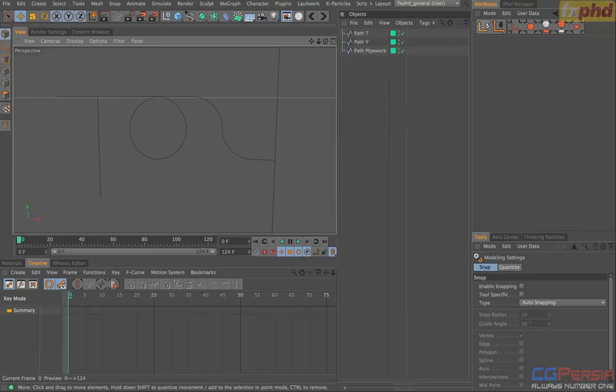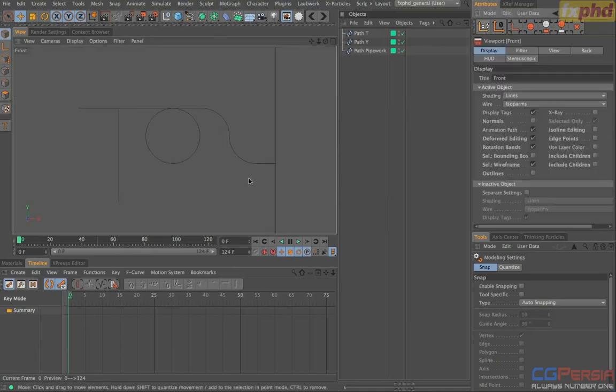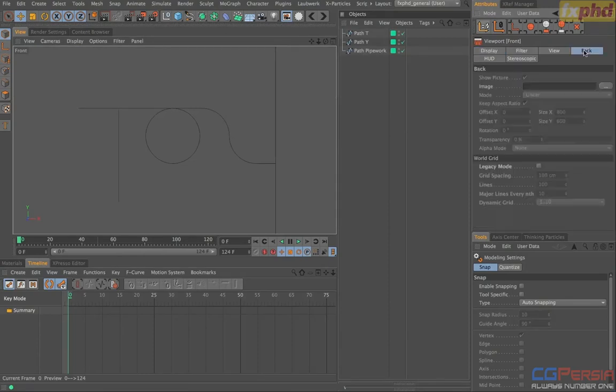Here in Cinema 4D, first thing I'm going to do is just switch to my front view, F4, press Shift V to bring up the viewport configurations. And if we switch to the back tab, we can load an image in here. So you need to click on this ellipsis button. And there should be a JPEG included in the download called Toy Guide. So we just need to click and load that into there. Okay, like so. And the size of this is 1920 by 1080. So let's put that in.